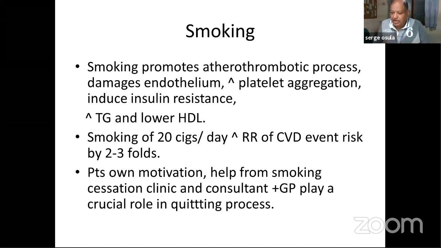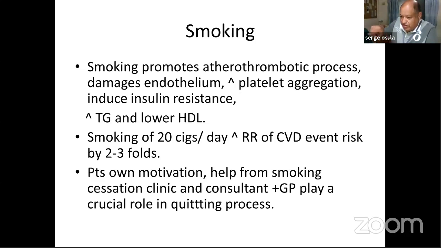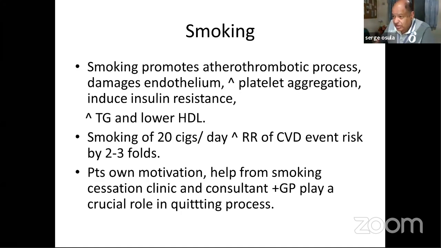Part of the lining of, I showed you those three layers of the vessel, the inner layer produces a hormone called nitric oxide. And that nitric oxide causes the vessels to dilate. Smoking prevents that from occurring. So actually, smokers at times can have the opposite reaction. Normally, if you exercise and your heart muscle needs more blood, the vessels produce more nitric oxide and the vessels dilate to allow that flow to go through. In smokers, you get the opposite reaction. So actually, the vessel constricts, which is more likely to cause heart attacks or angina.